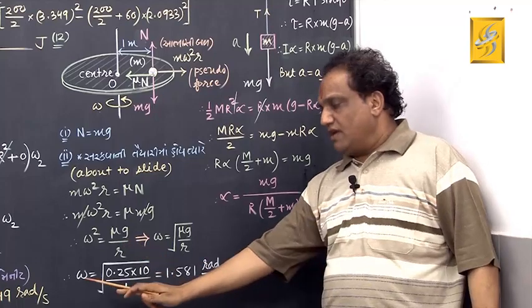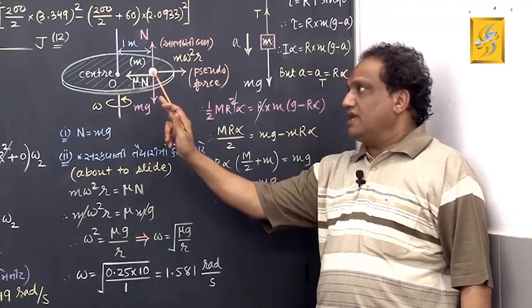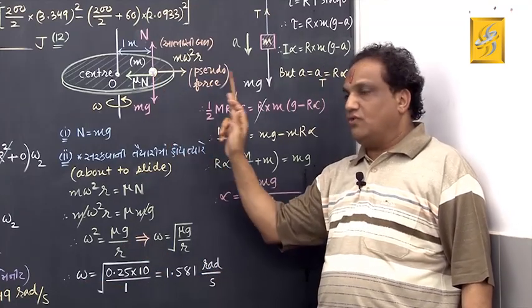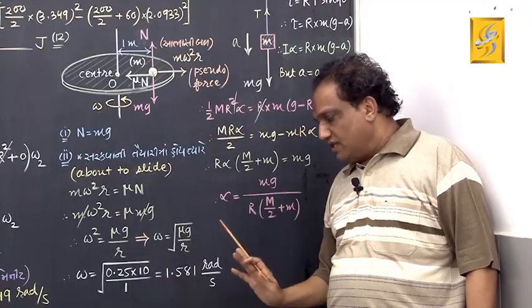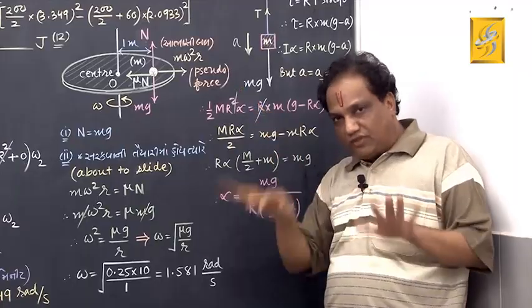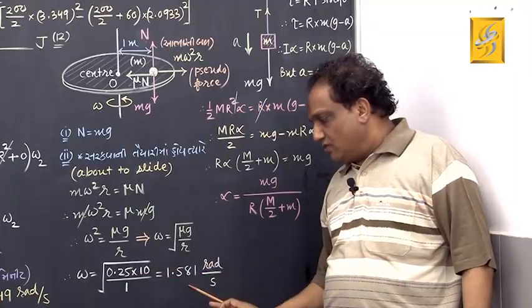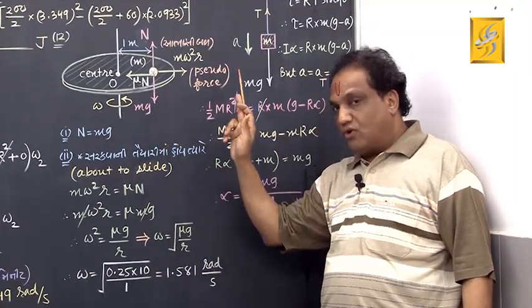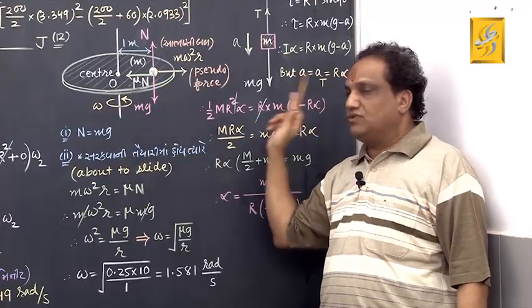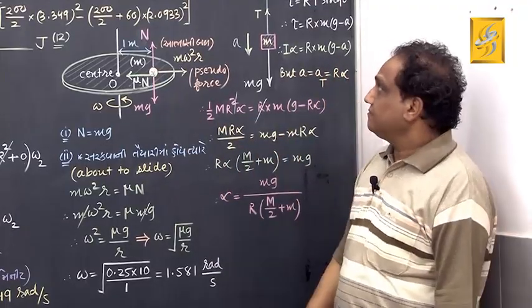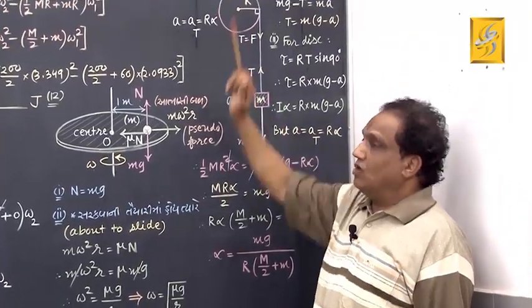But now when you increase the angular speed beyond this, naturally child will start sliding outward. He will be thrown out of the disc. If angular speed is smaller than this, then child will remain on the disc. When angular speed is equal to this, child is on the verge of sliding outward, and when the angular speed is more than this, child will definitely slide outside, correct? Fine. Now read the statement of number 13.